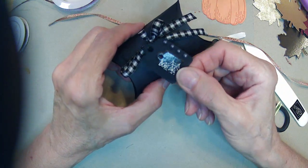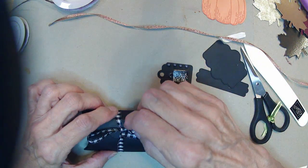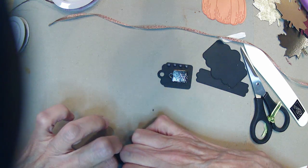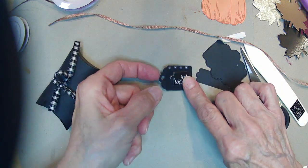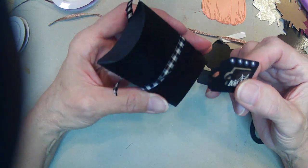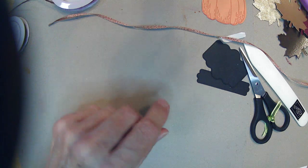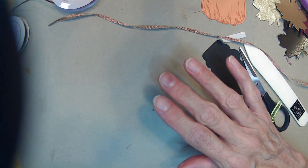These would be good to make for Halloween treats for school kids because there's not anything scary on them. They're pretty quick and easy once you learn how to make the pillow box. And there's nothing specific to boys or girls. Oh, I twisted my ribbon. I'll fix that one. They're pretty neutral, so you could give them to anybody. Nothing too spooky or scary. Nobody would get mad at you, right?